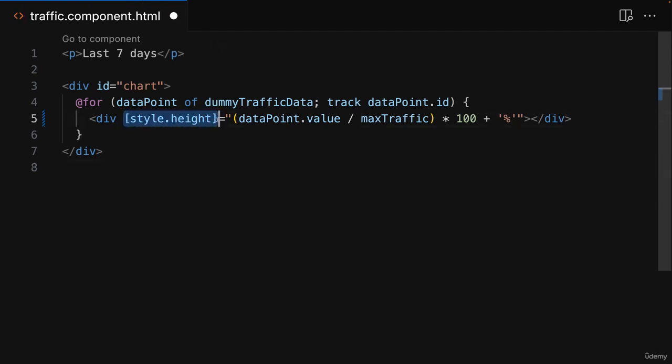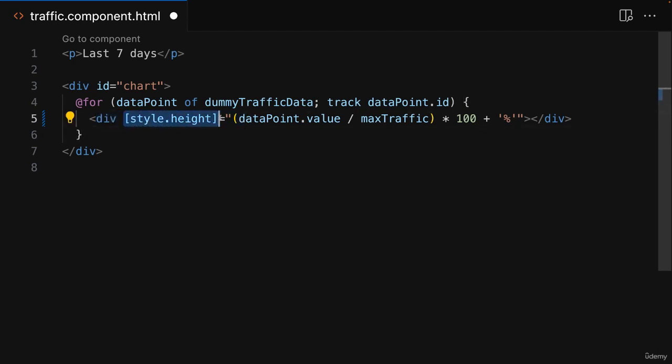In there, I'm using Angular's style binding feature to dynamically set the height style of that div to a calculated value, where I take the value of one of these data points and divide that by the highest possible value, multiply it with 100 to get a percentage between 0 and 100, and concatenate that to a string with the percentage sign at the end, so that the height style property of this div is set to some percentage between 0 and 100.